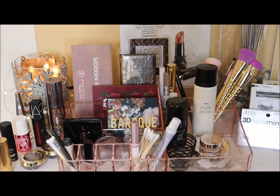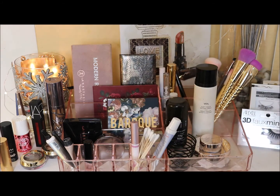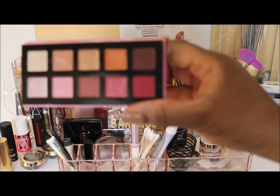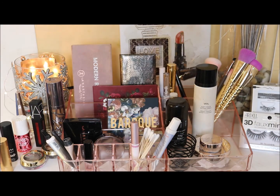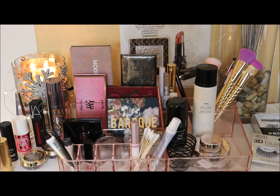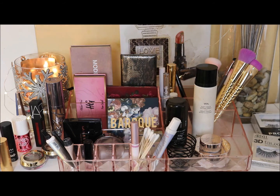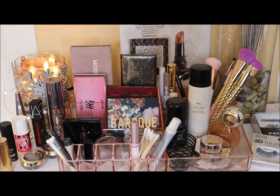And next, the computer or Ran Between picked Violet Voss HG Fun Size palette, and this is what it looks like. I think these are really good colors for work, and even have a red in there too and some pink. So that is a good palette. It plays right into what I want to use for the week. For foundation, Ran Between chose Gouline, the L Essential, and I have it in 055W, so that's a warm shade, placing it there.